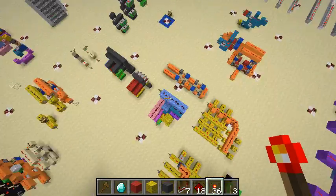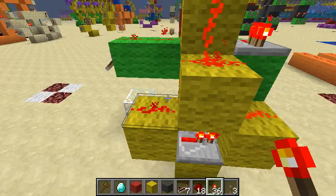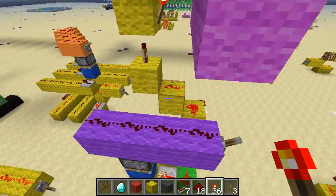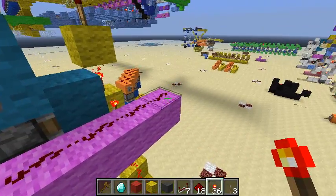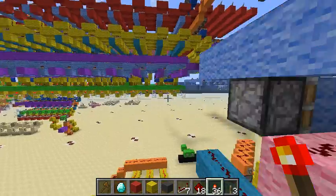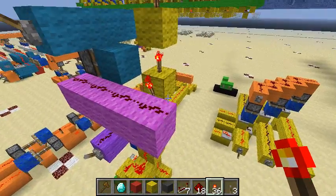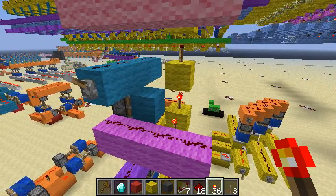I may at some point do a separate video where I show how to build this, but for now I'll just give you a nice view of how it's constructed. The key to making RAM is to figure out how all the different wires are going to connect up when it's arranged in a repeating cell structure. This connects to this of the next cell, and every horizontal line becomes a continuous long wire. The output control represents the interaction of three different wires: one going to the side, one going forwards, one going up — and that's why the wiring gets so complicated, because you need all three dimensions.